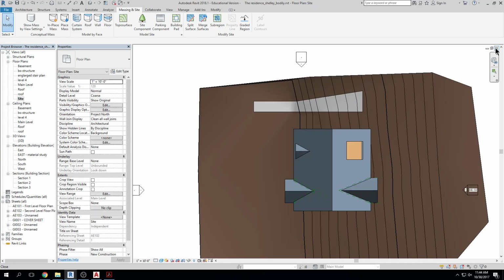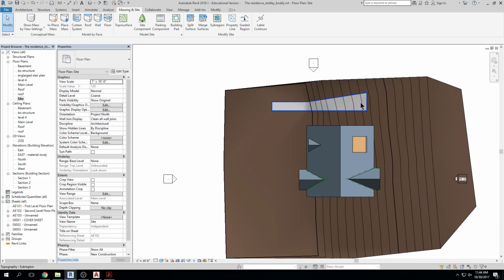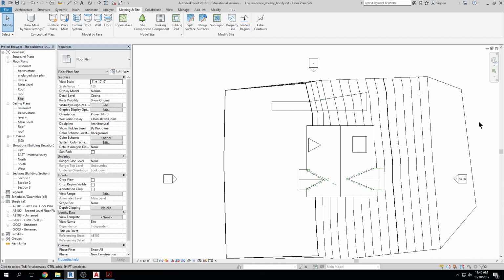But when I am working with these things, usually what I end up having to do is create a filled region over the top of it to make it look exactly how I want it to look, which we're not there yet. That'll be in a few weeks, right? So you can create these subregions, you can edit them, you can apply material to them, but there's going to be some extra detailing that you have to add in order for that subregion to read like actual concrete, right? HL, hidden line, because right now it just looks like there's a line around it.